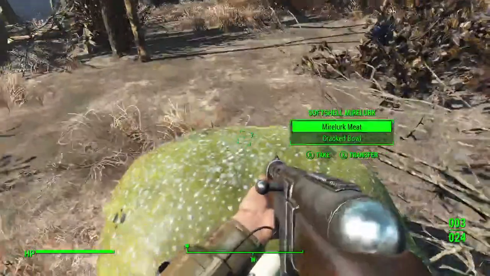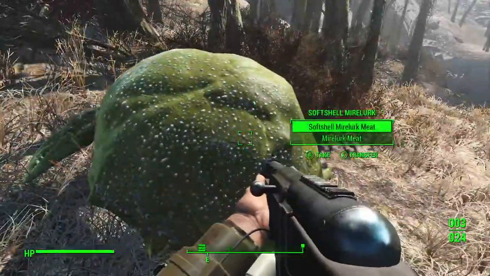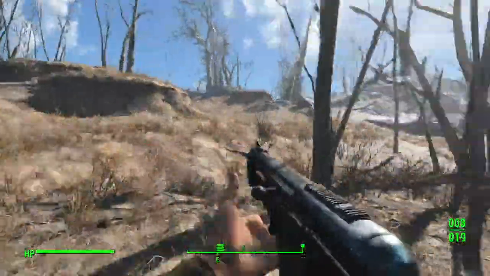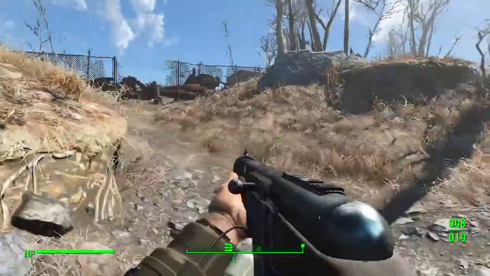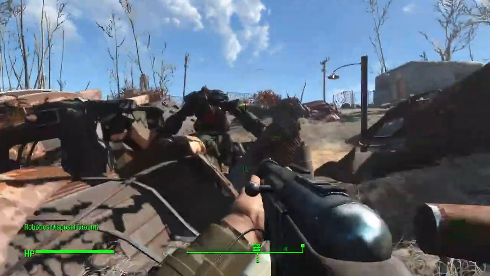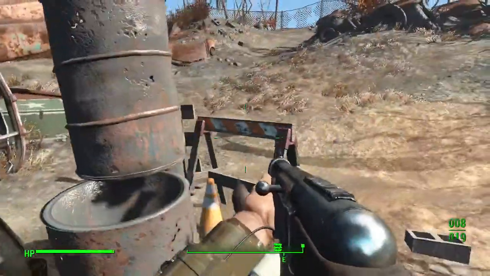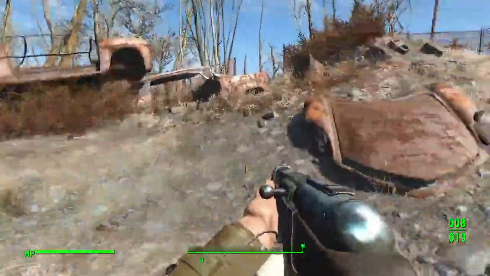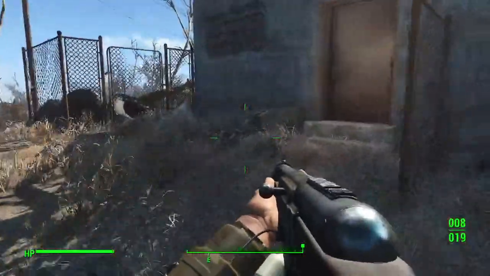Thank you. Ooh. Cracked bowl. You're not gonna need that crack bowl. Why is the Mirelurk running around with a bowl of crack? What's going on in this world? This evil, ominous thing. Does this stuff respawn? No. I think we've already looked through everything up here, haven't we?